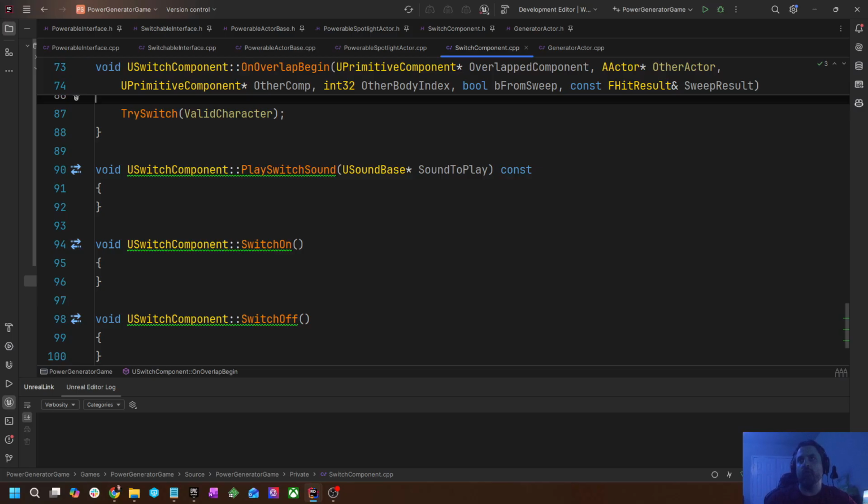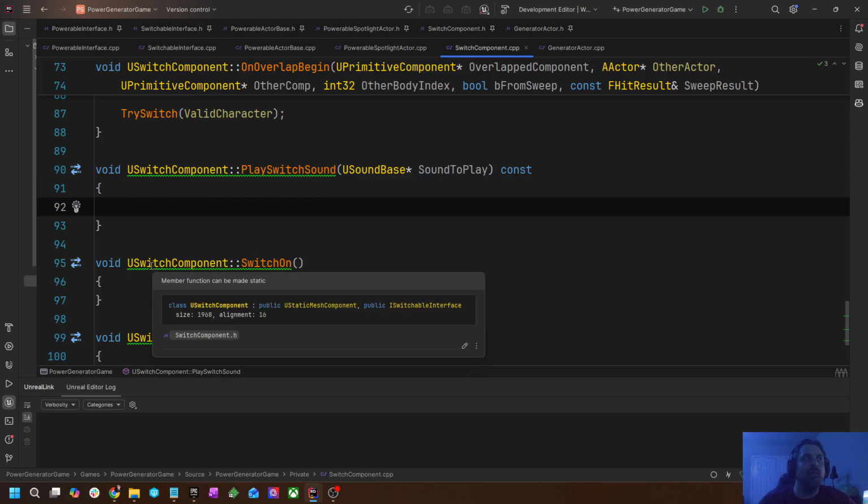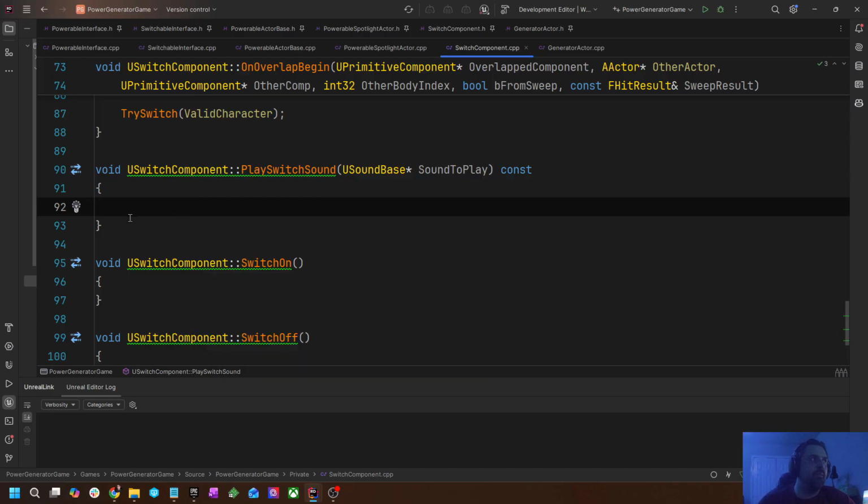So first, we have play switch sound. Say we don't know how we want to do this, and we have the blueprint, there's a fairly straightforward way to check. So I'm just going to show you that real quick.